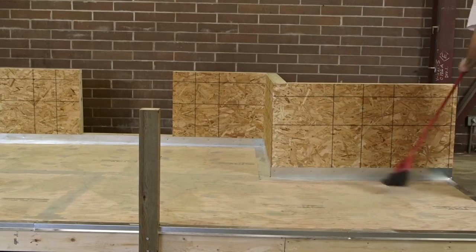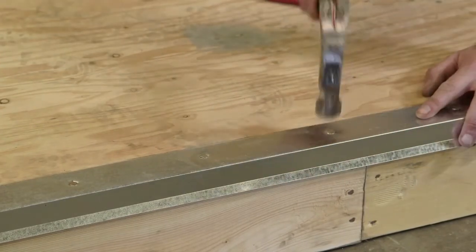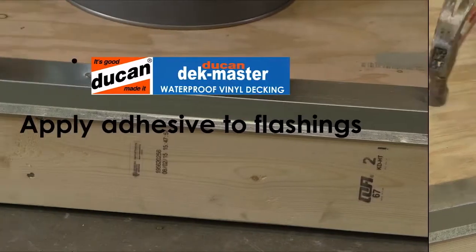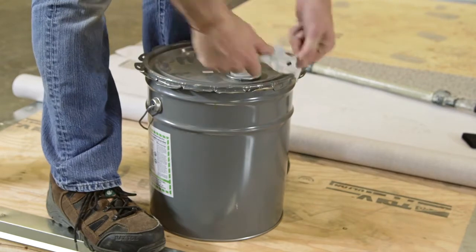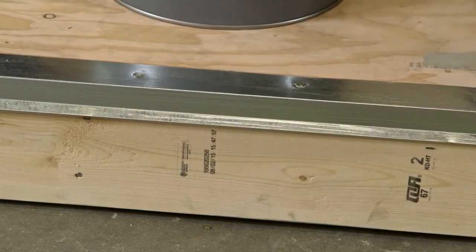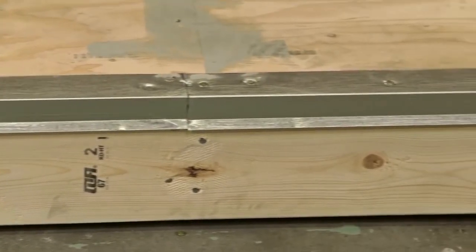Once completely sanded, clean the plywood of dust and inspect the deck for imperfections. It is important to remove any foreign materials, imperfections, popping nails or screws prior to installing the vinyl. Make sure all nails on the flashings are flush with the surface. Prior to installing the vinyl, brush Deckmaster Pro Adhesive using a 3-inch brush suitable for solvent paints onto the flashings and let dry. This prepares the flashing to adhere to the vinyl once all the vinyl runs have been installed on the substrate.